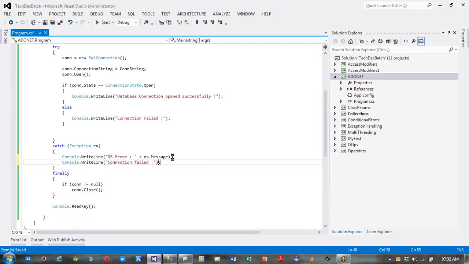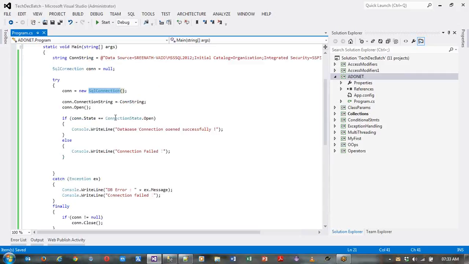But let's say your connection opens, and the state is not in the open state. Because for every database SQL connection there will be some timeout. What happens in any SQL connection class is it will start connecting to the database. If it doesn't get the DB server it is looking for, it won't directly give an exception that it is not connecting.